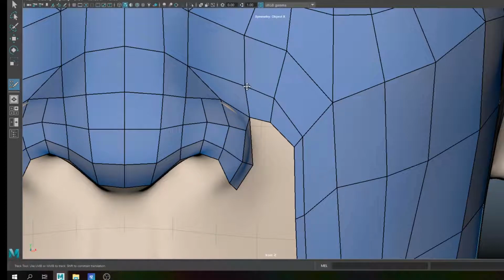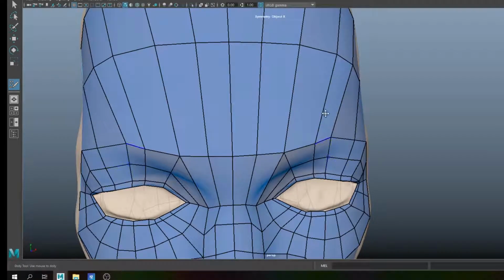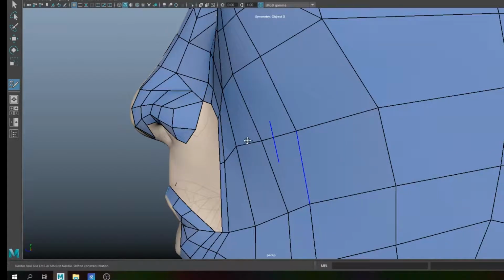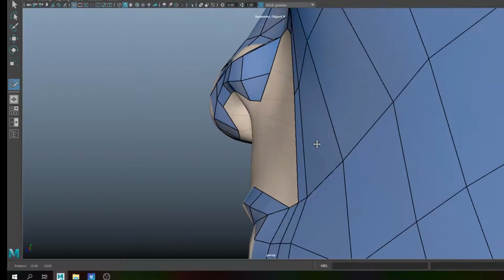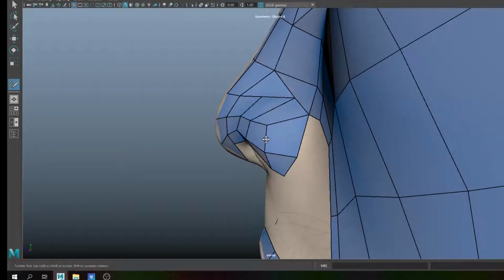All right. Now, let's go into our perspective, and you could see just like the position. I could take this edge and just slide it back a little bit more.